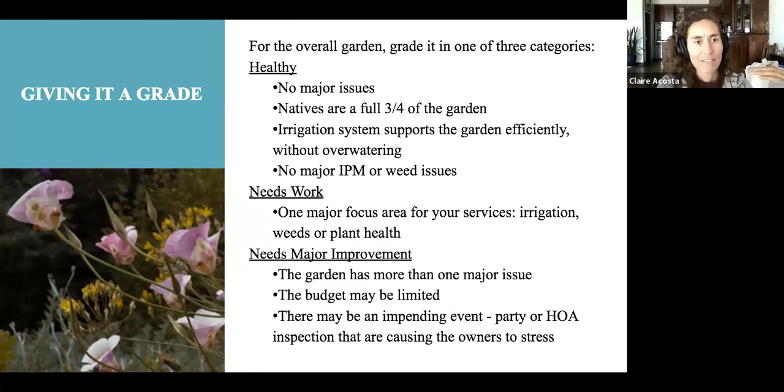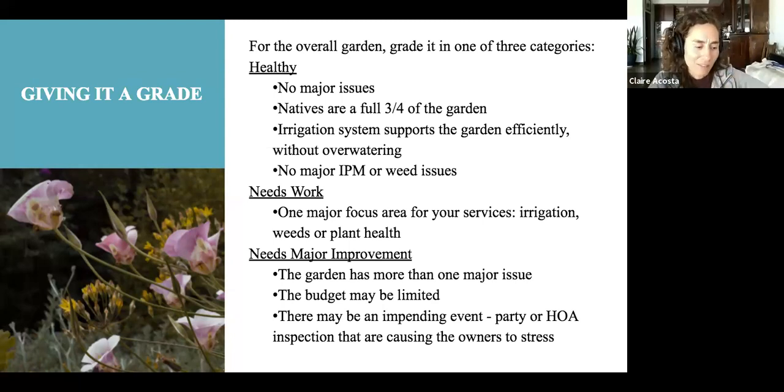So having some kind of categorization of, is this an easy, medium, hard garden to maintain, I think is really important. So definitely do that when you're doing the garden assessment, because you'll forget. You'll be like, yeah, that seemed kind of easy. That'll be no problem. And then you end up having way more work on your hands. So make sure to categorize the garden, give it some kind of grade, estimate its overall health for your own benefit, for determining how to charge.